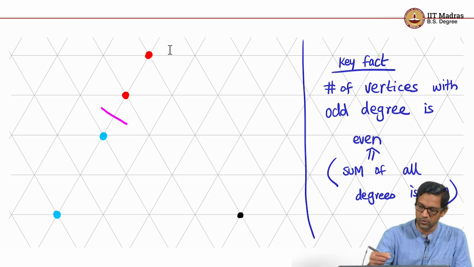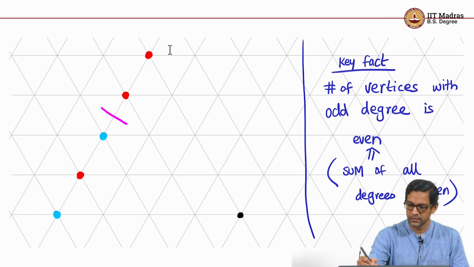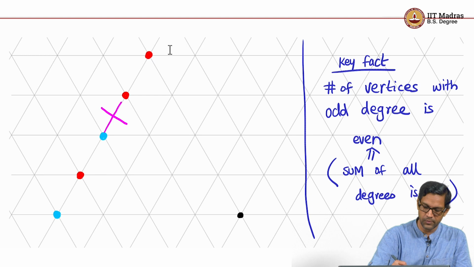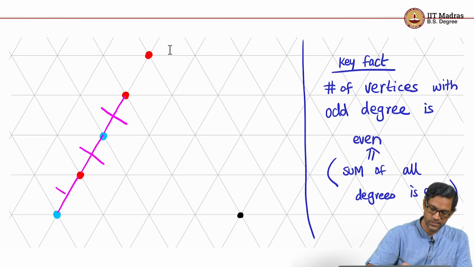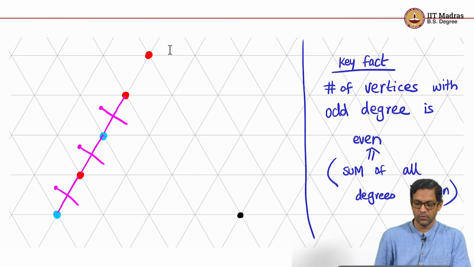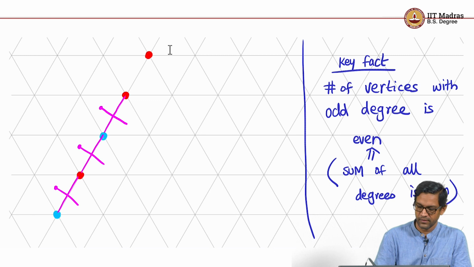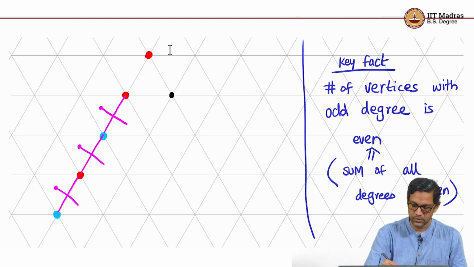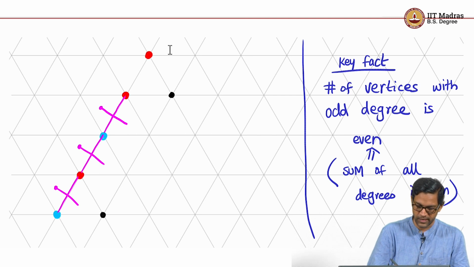Let me make it slightly more interesting. So, let us imagine we also had a red ball here, then the edges of the skeleton. So, we have to look for a red blue, here is another red blue, here is another red blue. So, in each of these cases there would be an edge of the skeleton sticking out. So, you would get 3 edges. Now, since that is all we really need, what we could do is to modify the hypothesis. So, I do not really need to have maybe even a black on this, as long as when I look at the boundary, the total number of edges I see. So, here is black. So, I could even put black on this side.